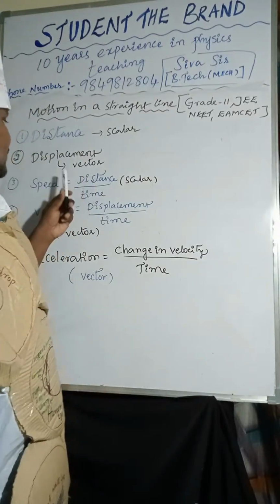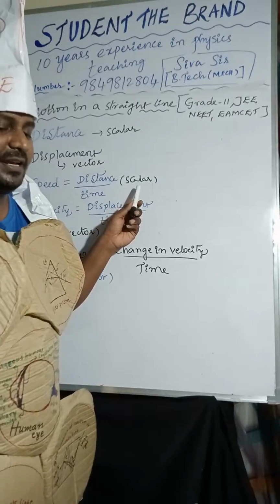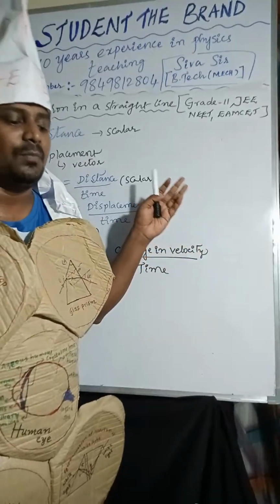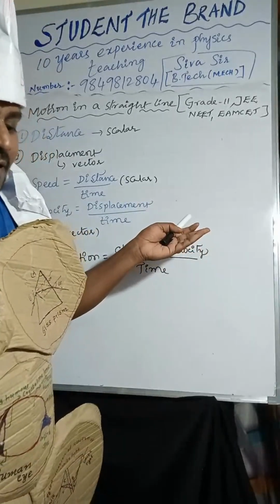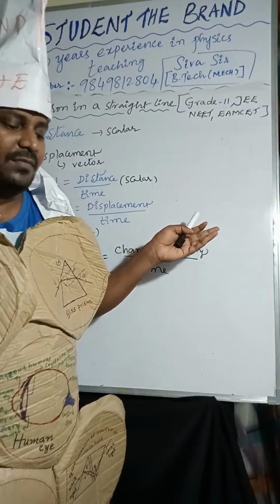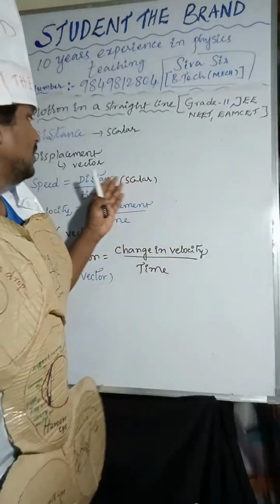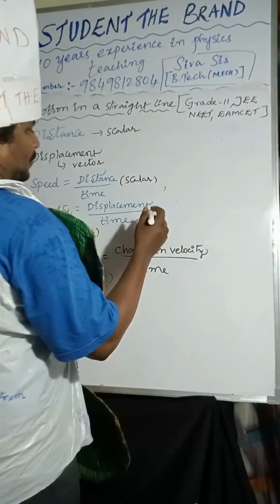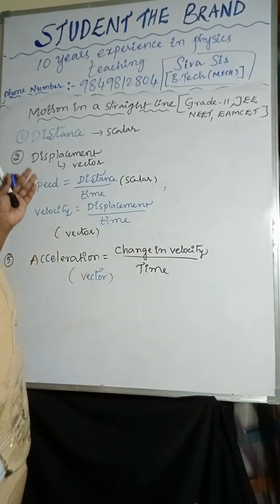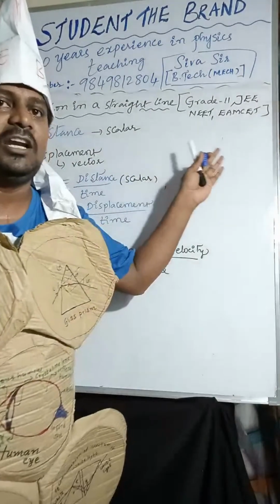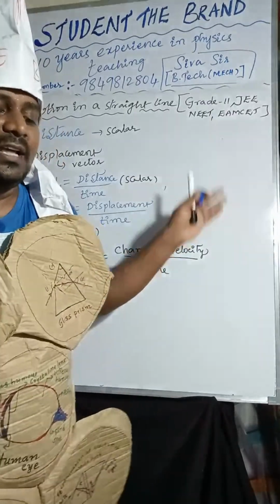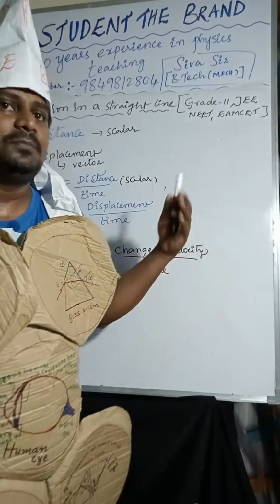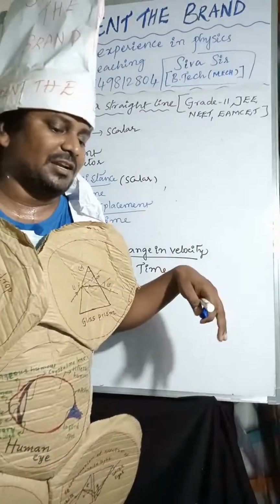Now speed: uniform speed means the body covers equal distance in equal intervals of time. The SI unit of speed is meter per second. Very good, excellent, Mandip. Uniform speed is when an object covers equal distance in equal intervals of time. Non-uniform speed is when an object covers unequal distance in equal intervals of time.